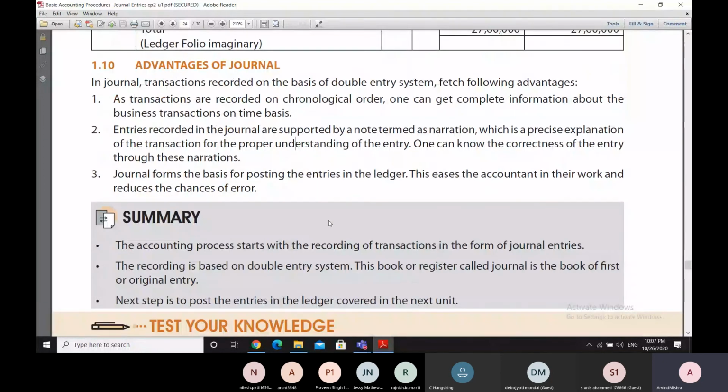So with that, we have come to the end of this chapter, and therefore we have left out a few illustrations for you to complete. And because we have made numerous explanations to you during the course of these 3 lectures as to how journal entries are being made. We have also looked at the accounting equation approach in great detail. We have also looked at the traditional approach, where accounts are labeled or classified into 3 parts, and there are rules for applying the debit and credit principle. We have also understood the meaning of debit and credit.